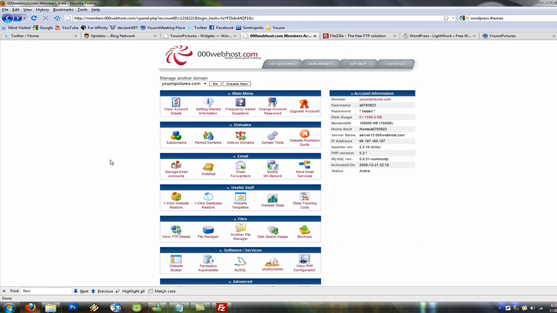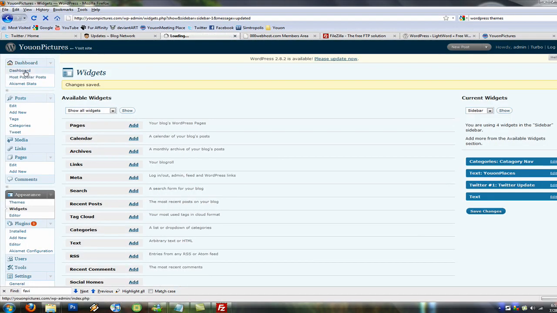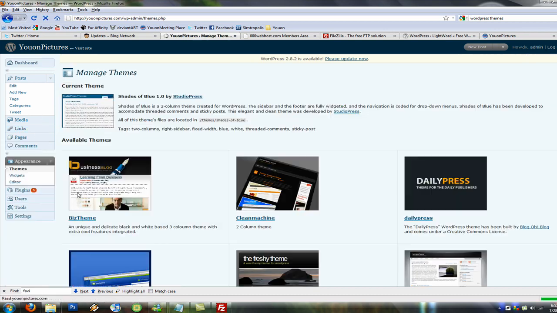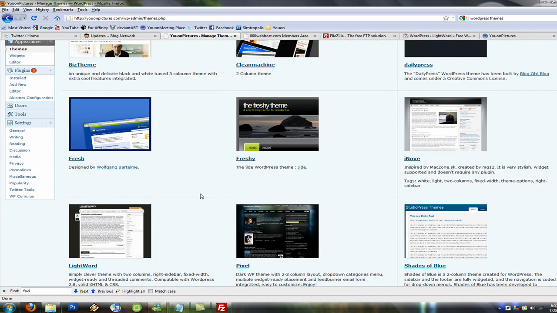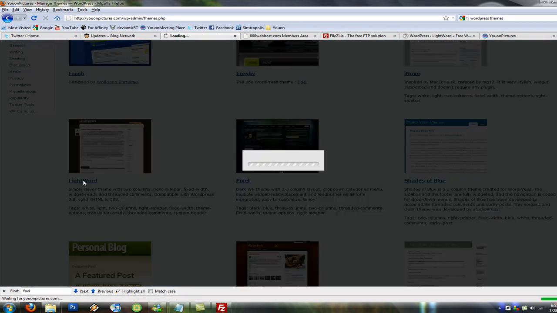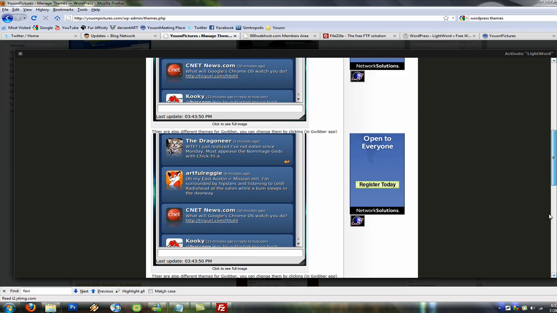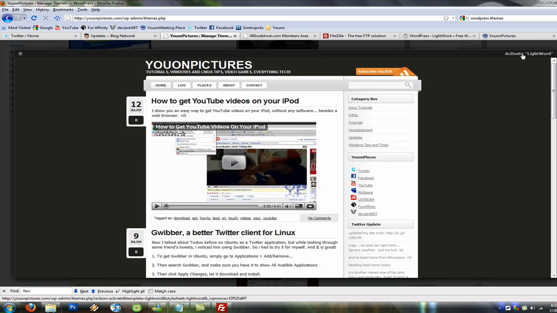And I'm going to open up back to here. Now you're going to want to log into your dashboard by going to yourdomain.com or .net or whatever, /wp-admin, and log in. Now you want to go into Appearance and then Themes, and then you'll find what we were looking for, Light Word. You just click on it and you'll be able to preview it before you apply it. I'm not going to apply it because it's probably not set up perfectly, but it probably isn't too bad. And depending on your taste, you click activate on Light Word or whatever theme that is.